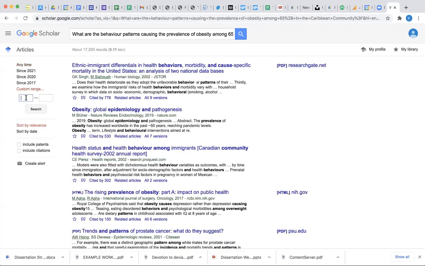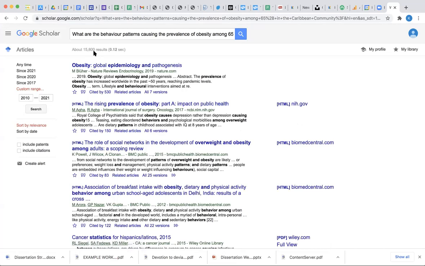You know that box standard practice is that you need to filter the articles which are no older than 10 years. We are at the beginning of 2021, so you can still go from 2010 till 2021, search, and you have 15,800 articles, okay? So you will start to look and start to generate topics.